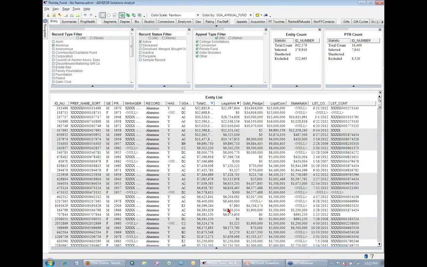They were definitely on board with not only going toward this focus, but actually becoming data-driven in the way they make decisions, which is why we have things like Advisor so that we can do that. And it's not just in terms of our annual fund, just to give some background. We actually currently have 4 different Advisor projects running, one for prospect management, one for performance management, one for prospect identification, and then this one for our Florida Fund. And I've just popped up on the screen now. You should see our Florida Fund project.